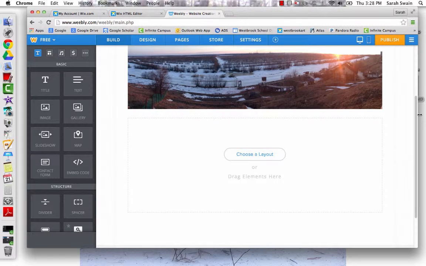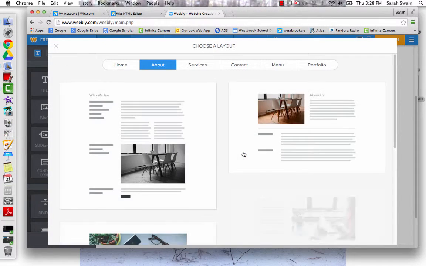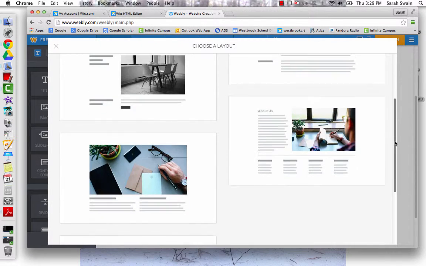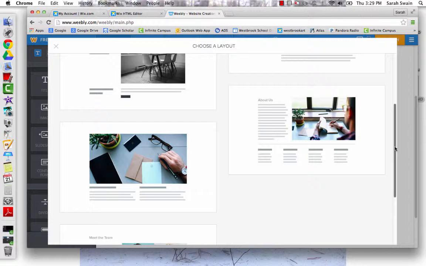And then for this, I could, if I want to, drag these elements just like I did for my blogging page, but I can also choose a layout because an about page is sort of a preset page that Weebly puts there for you because I think everyone should describe themselves as a blogger. So these are my layout options for my about page. You can see they have layout options for other things such as contact. If you wanted to create a page for contact as well, you have that option. You don't have to use everything that comes.